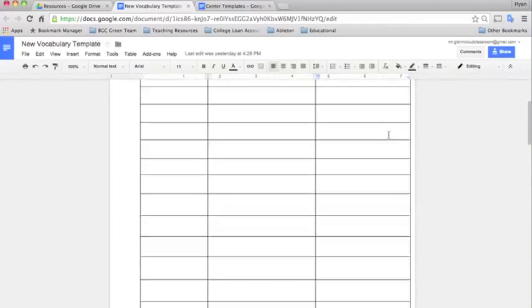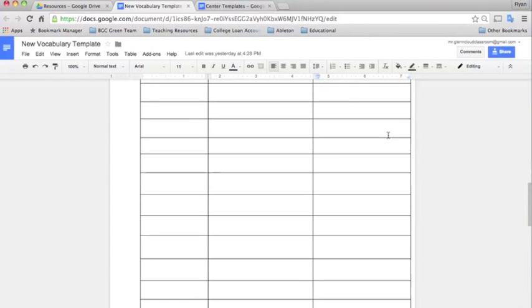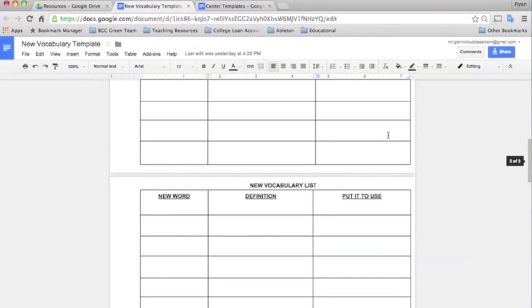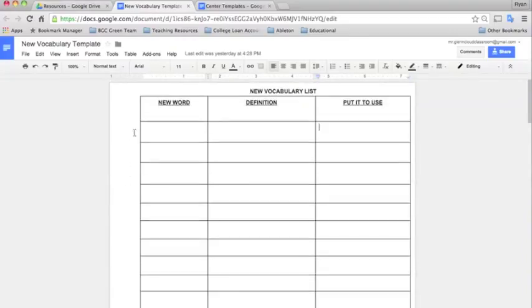And I just copied this whole thing and pasted it down to the bottom so that when I print it, I can tell it to print page 1 and 2 and do it two-sided. And it will print out on paper. And I left a little space here. If they want to punch holes in it, they can put it in their notebook. Now, I'm sure you can come up with something even better on your own if you want, but I just added this in to give you an example of how to make your own templates.